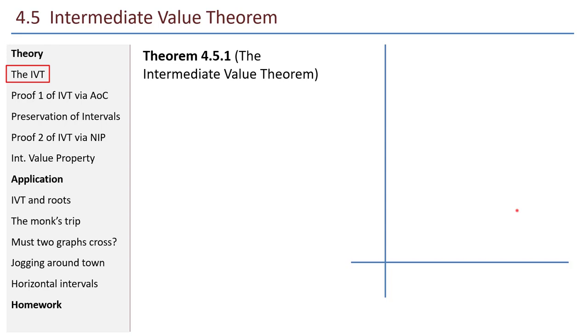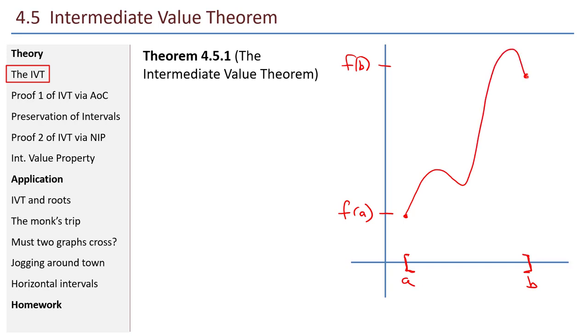To begin, let's jump right in and state the intermediate value theorem. I'll draw it out first. Here's the idea. Suppose that in my domain I have A and B, and we'll imagine that a function f is continuous on the closed interval from a to b. So I can plug a into my function, I can plug b into the function, and the function is continuous.